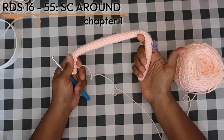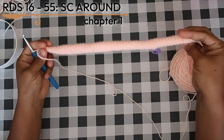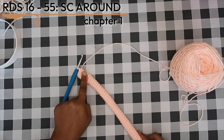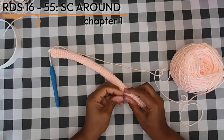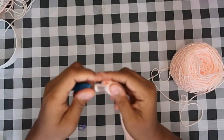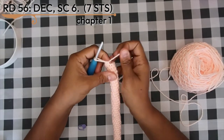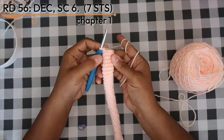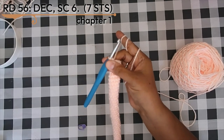Alrighty, check us out. We got a lovely tubey thingy looking thing here. And our Netflix and chill was very successful, if I do say so myself. Of course, here I am being naughty again, not moving up my stitch marker, but it is what it is. So for round 56, we are now going to work our first decreasing round.